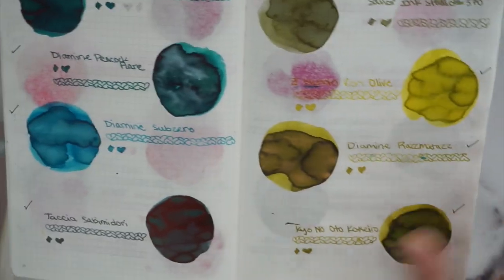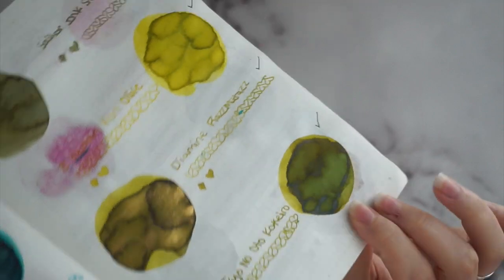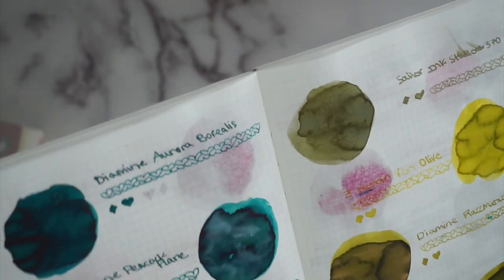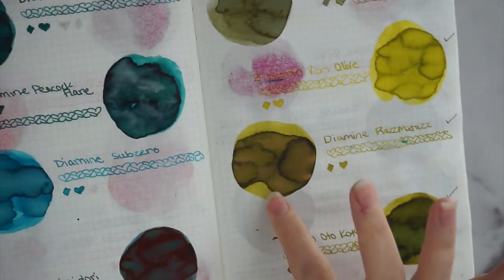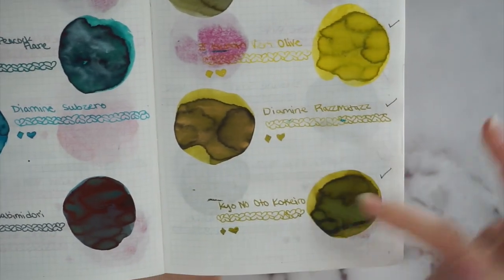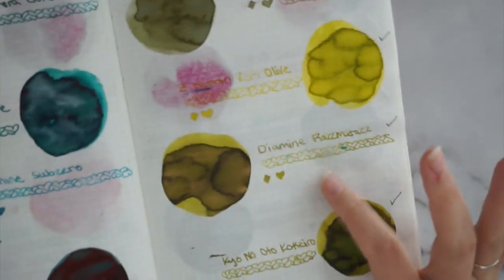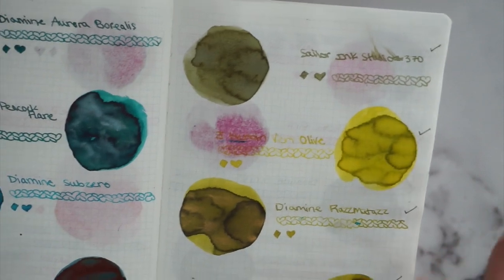So I'm really digging the greens. I, of course, love all of the teals and aquas. This one has an interesting sheen to it, where the deepest parts have a little bit of sheen on those color shifting parts. Otherwise, nothing super notable about the greens so much, except I really do like the shimmer on that one. And then the writing sample is so different on these. These two inks lean very similarly in their swatches, but the writing sample looks totally different to me. So I've got four completely distinct types of greens, even though I thought they were all going to be very, very similar.